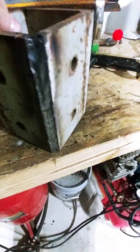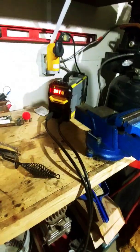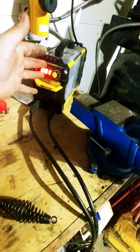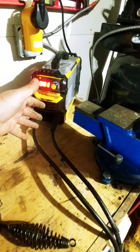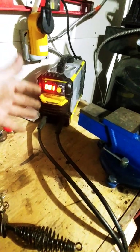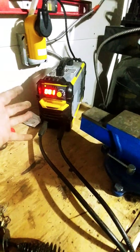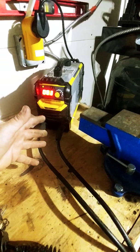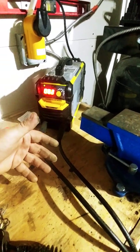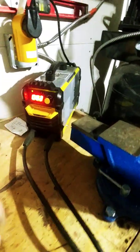I really love this machine. I mean, for the money, you can absolutely not beat this. And if you get a decent heavy extension cord, like I was running it off of before, like a 10 gauge or 12 gauge extension cord, you can take this wherever you want. Or even if you have a decent sized generator, you can take it and just go burn. The thing is so light, I can't get over it. This is such an awesome machine.